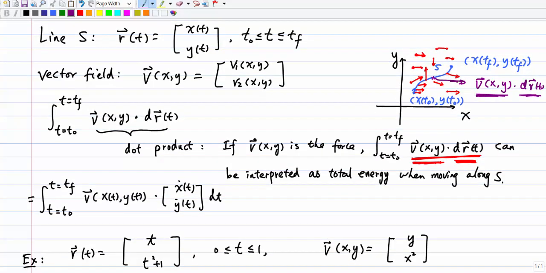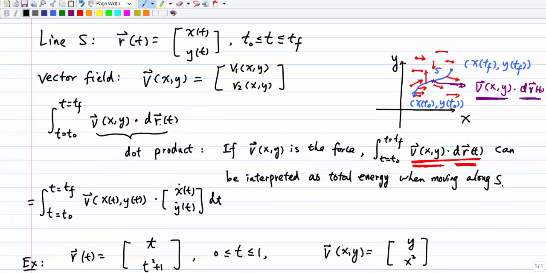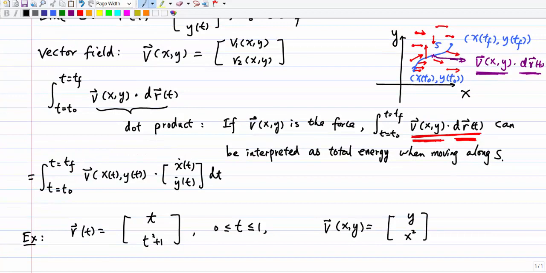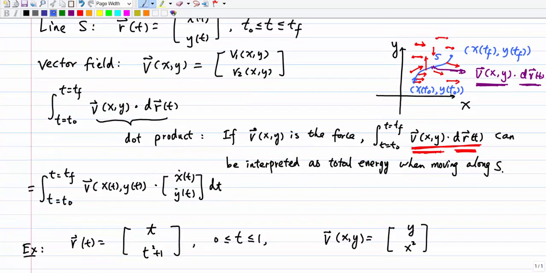Okay, so with that being said, we can go back and rewrite this form in a simple way, because this one is a little bit hard to compute. We have a d of a vector, right? It's better to compute the scalar integration in this form. So the key thing to remember is to just replace a couple of things: replace the x and y we have by x(t) and y(t) over here.